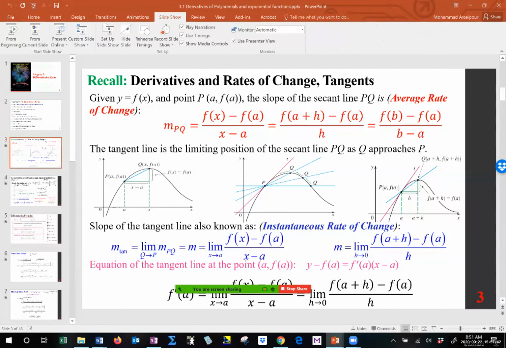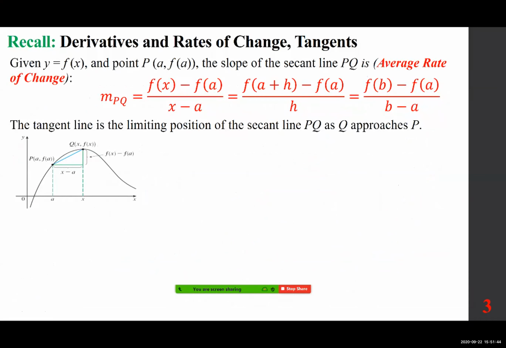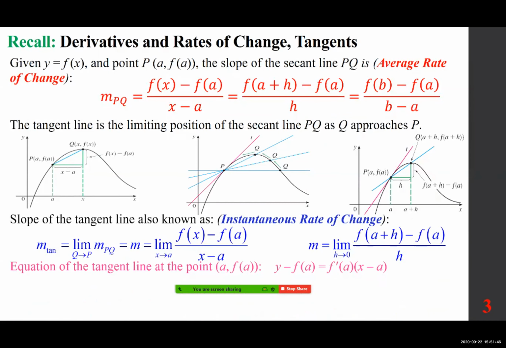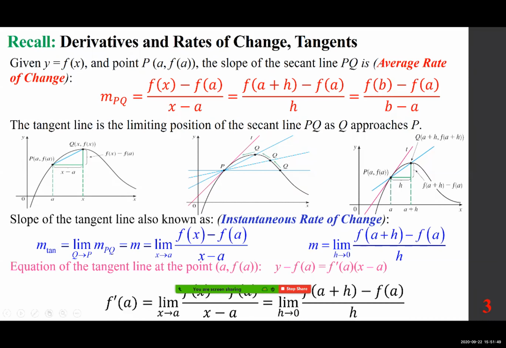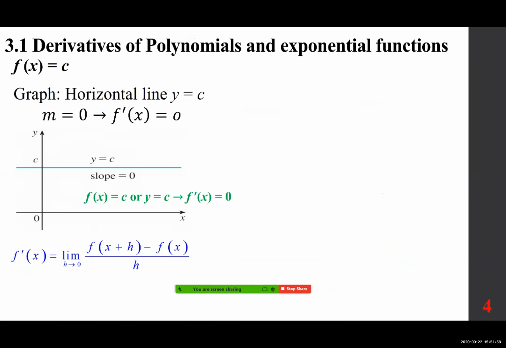Okay, so again, we recall this one. And basically the idea behind this is understanding the general formula for differentiation and the definition. What we are going to do is look at differentiation formulas such as polynomials and exponential functions. So those are easy. Let's just quickly discuss. Let's start with a couple of easy ones. We will look at proofs, and then we will look at a couple of examples, see how fast we can use this.